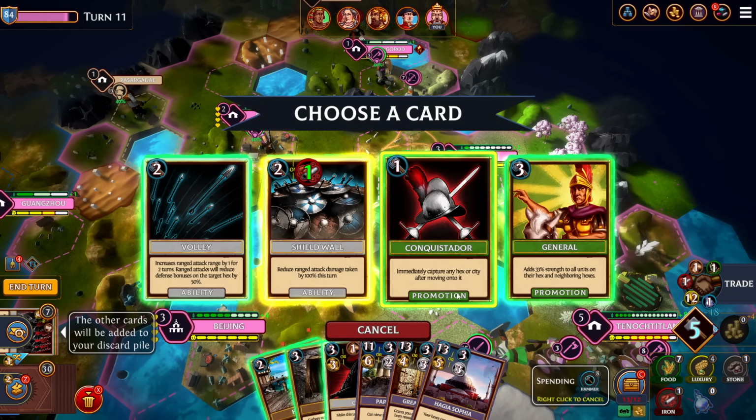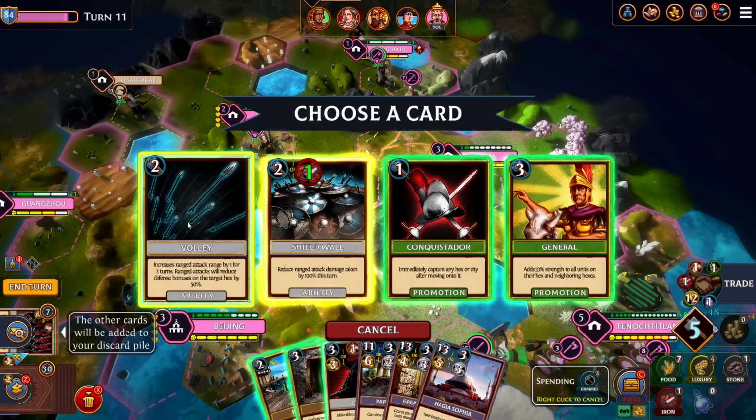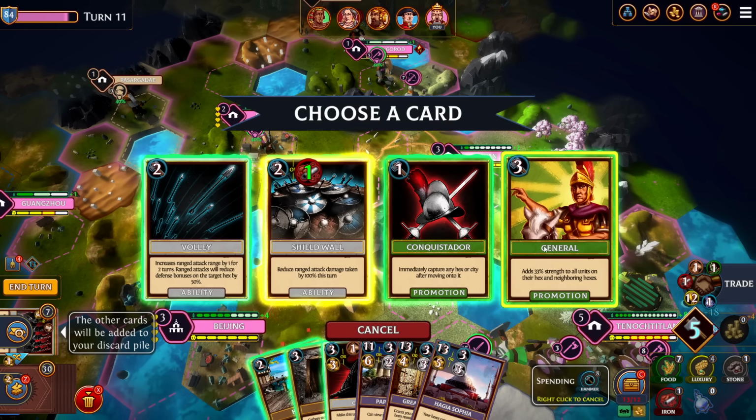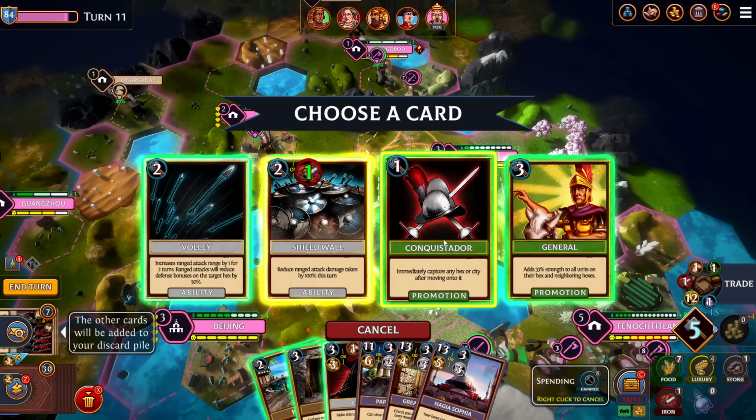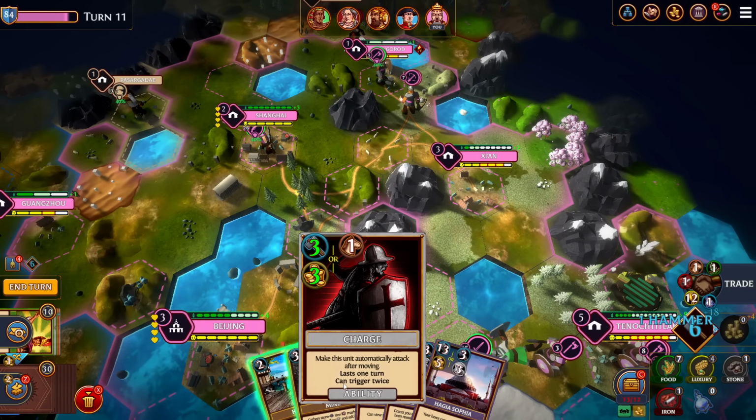Immediately capture any Hexarchy city after moving into it. Interesting. Reduce range damage, volley. Increase range attack range by 1 for 2 turns. I don't know that we need any of this. Actually, I think I'm going to trash the Conquistador. I don't think I'm looking to draw that.